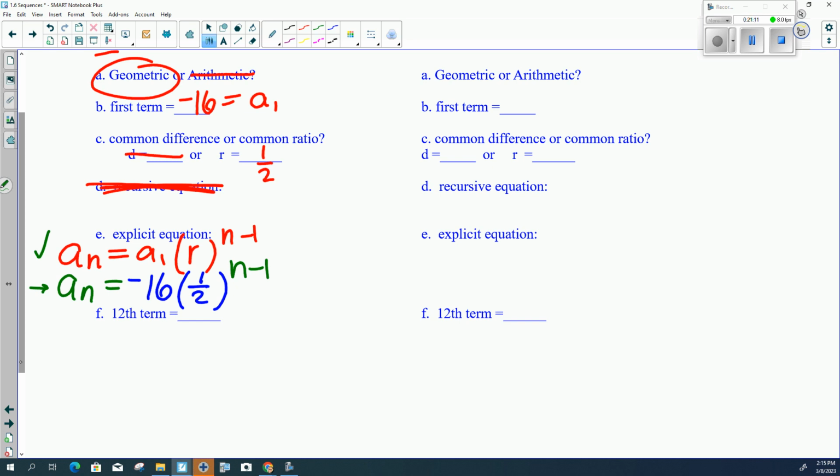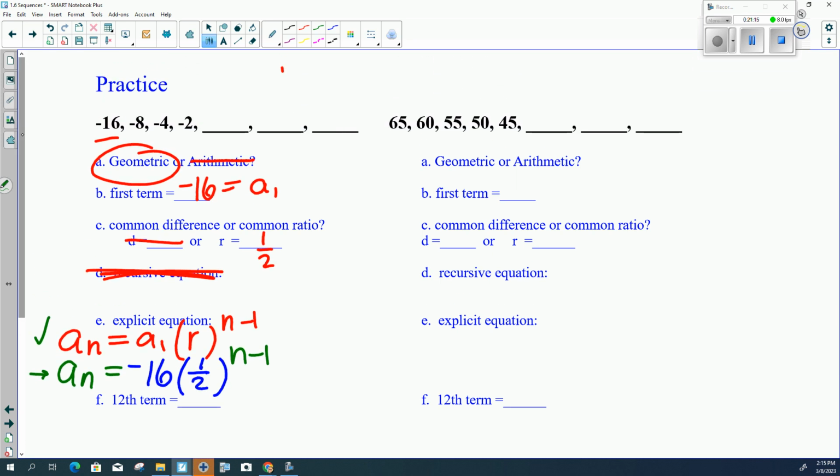So I was kind of exploring that. Why do I do n minus 1? Just if anyone else is wondering, this is where it comes from. There is a term out here that we never talk about. We never write it down. It doesn't have a name. But in order to find this negative 16, you have to start out here. And then to get the term number 1, bam. So the n minus 1 is starting out here in outer space, kind of, and coming to the first one.